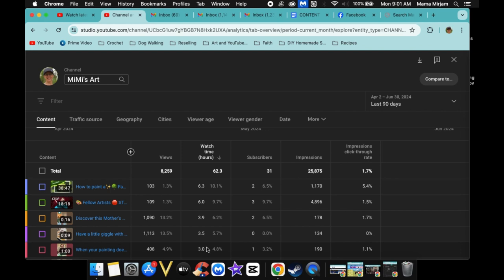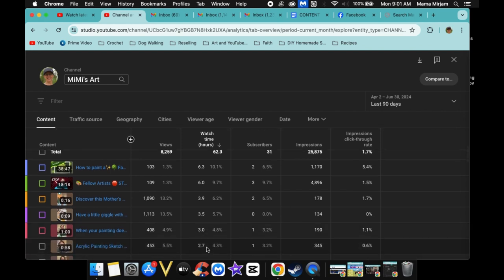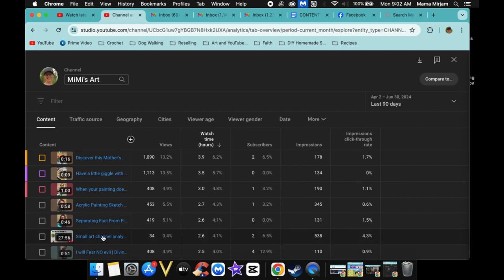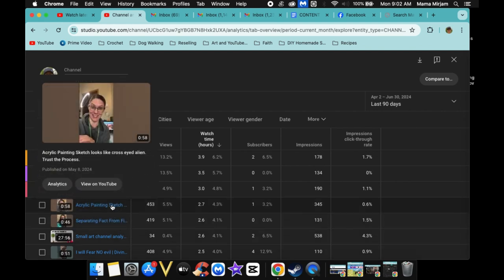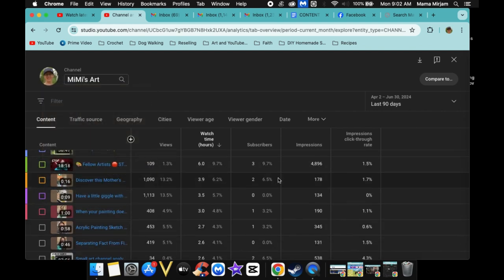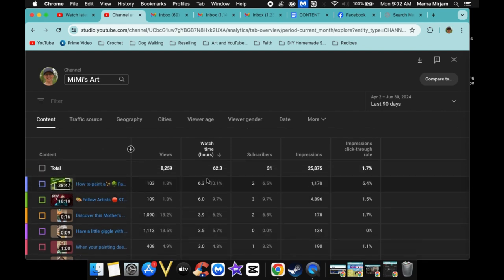which I find highly interesting, right? If I hadn't made those shorts, I wouldn't have had those watch time hours. And then we go, so there's like one, two, I'm sorry for those popping up like that. One, two, three, four, there's five shorts that are actually responsible, I think, for all these watch hours here. So about 15 to 16 watch time hours came from the shorts. And about 12 from long form.